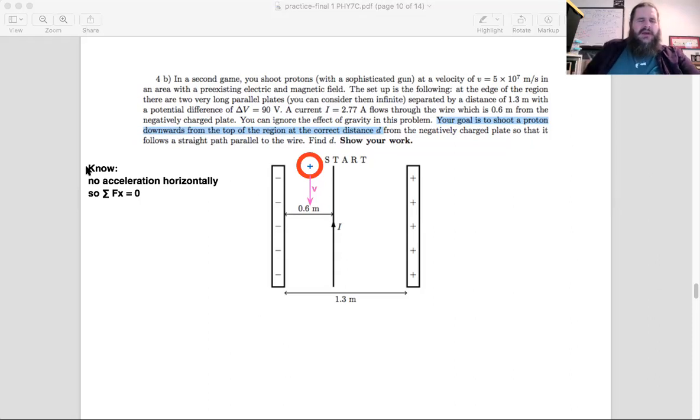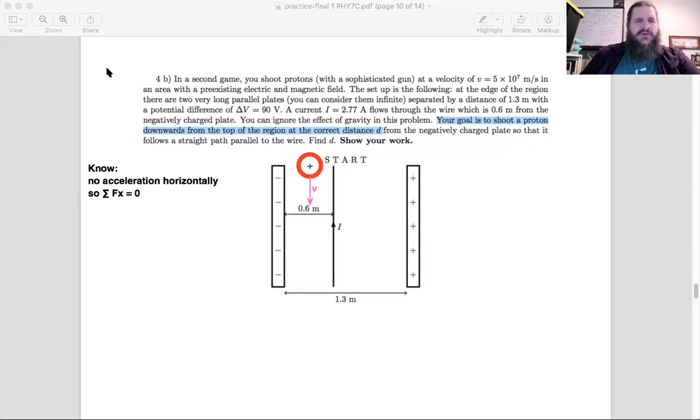And with that in mind, what forces could be acting on this object in this situation? Yeah, we should be considering both the magnetic forces and electric forces, because this is a charged particle, so it could be experiencing electric force if there's an electric field. And it's also a charged particle that's moving, so it could be experiencing magnetic force if there's a magnetic field. So let's investigate both of those.